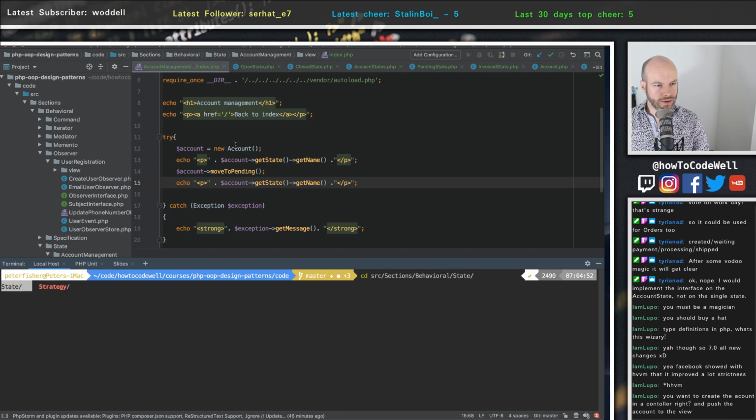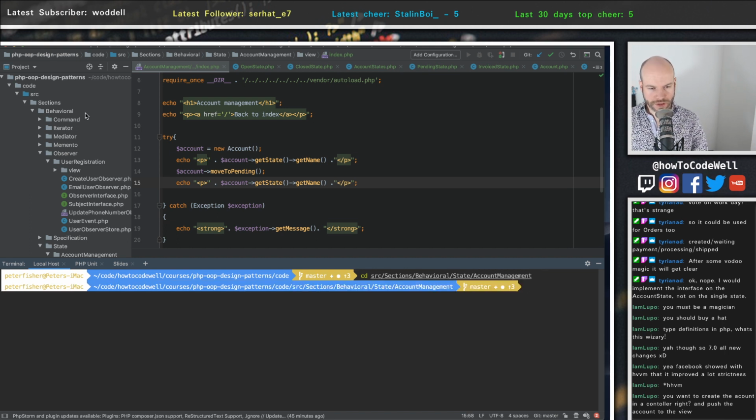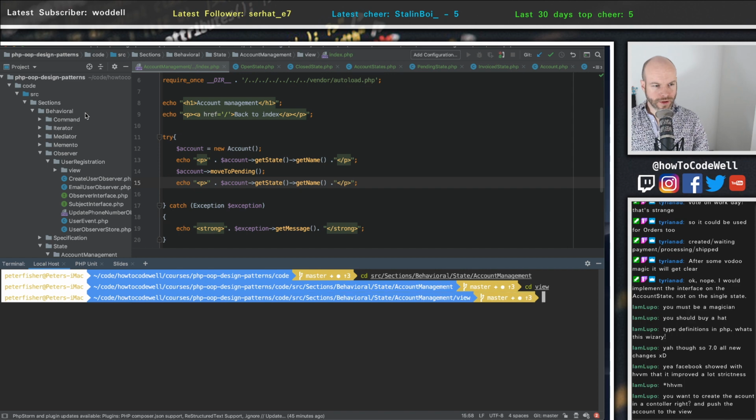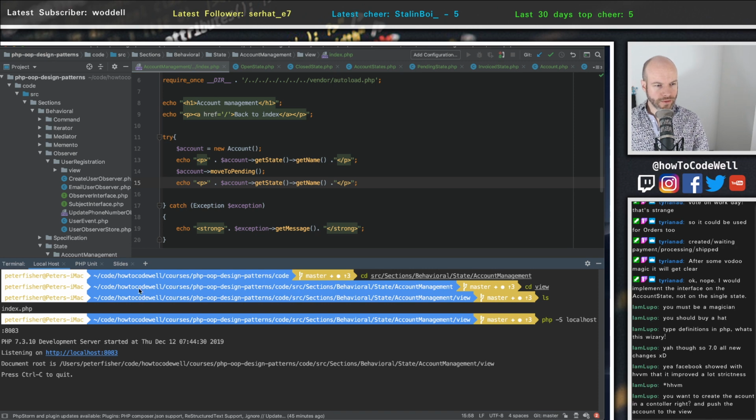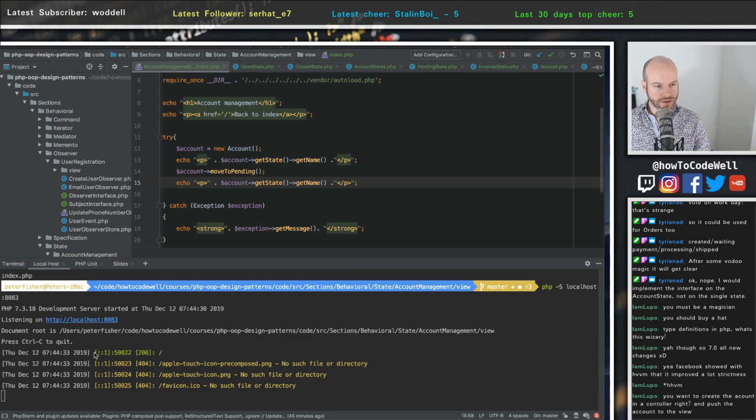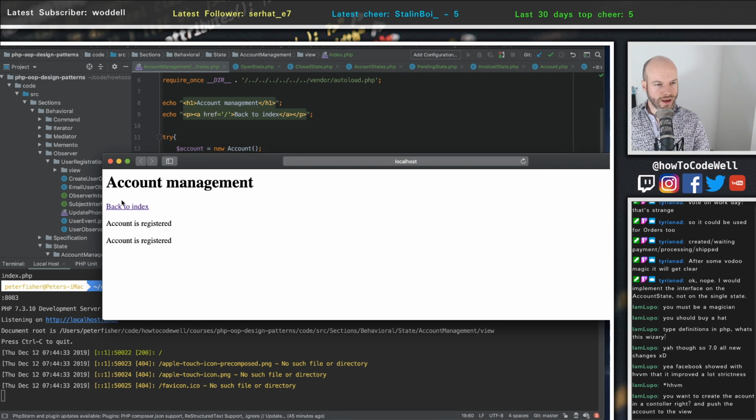State, and we're going to go into account management, cd into the view, do an ls, run php -S on there. See if that runs. Does, however, let's see, this is not coming up as I would expect.